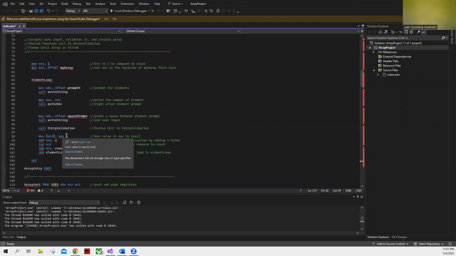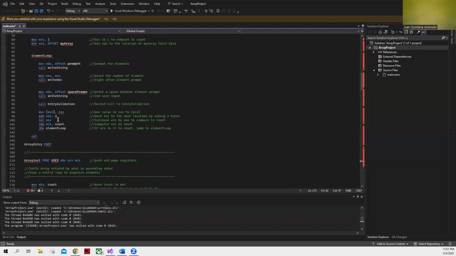So once you get a good element, you save it into ESI, and then we switch the location to the next element within the array. We increment ECX, and then we compare it to count. If it's not greater, then we keep on looping.